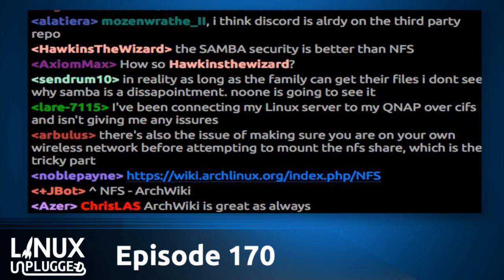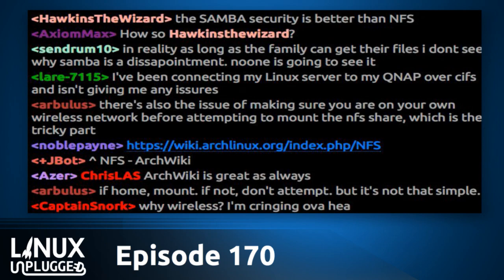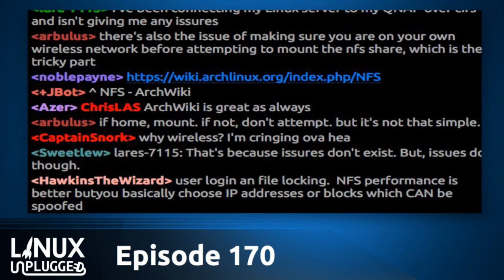Well, here's the reality. You can actually leverage systemd to make this better for you. Systemd can automatically mount and unmount your NFS share or mount point when it detects your network goes down and up. So respectively, when the network goes down, it'll unmount it, and when the network goes up, it'll remount it. And this is really nice. You're using systemd to manage the mount point, which is aware of your network state. That's a really great feature. So consider looking into that, and that'll be in the Arch Wiki on how you set that up.